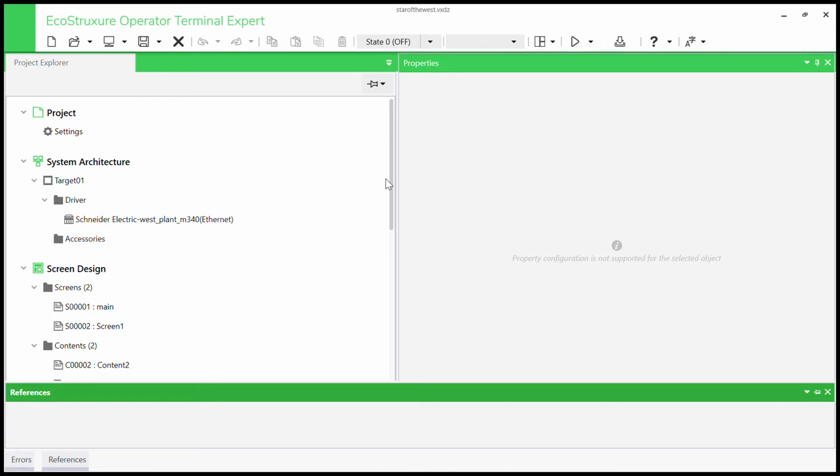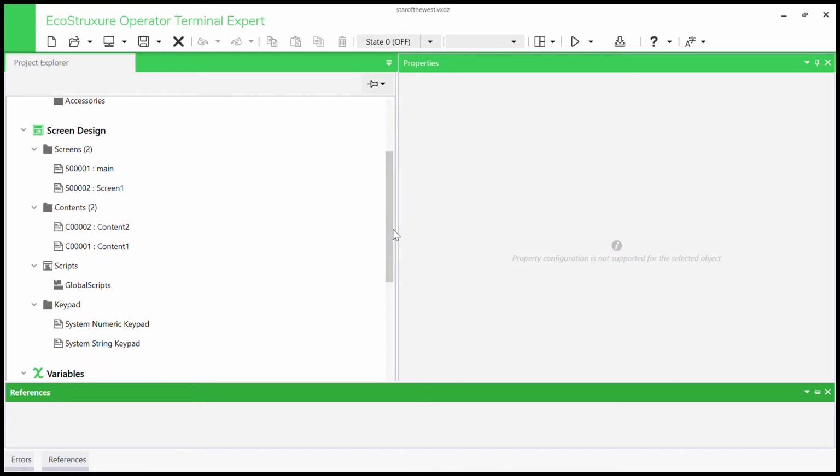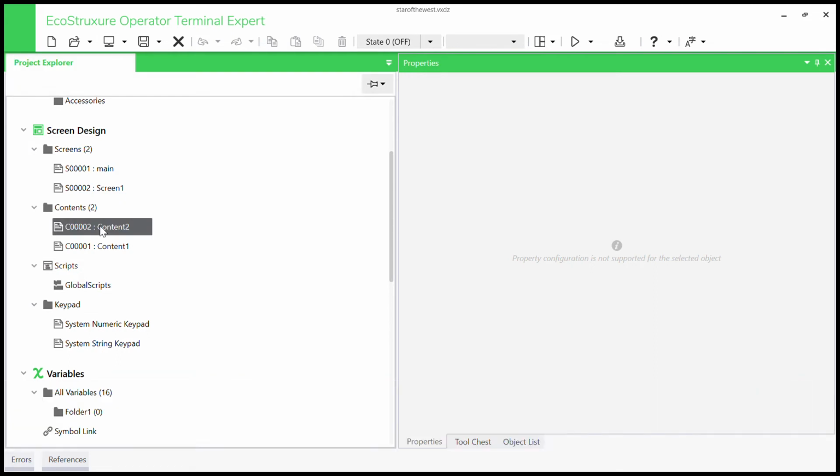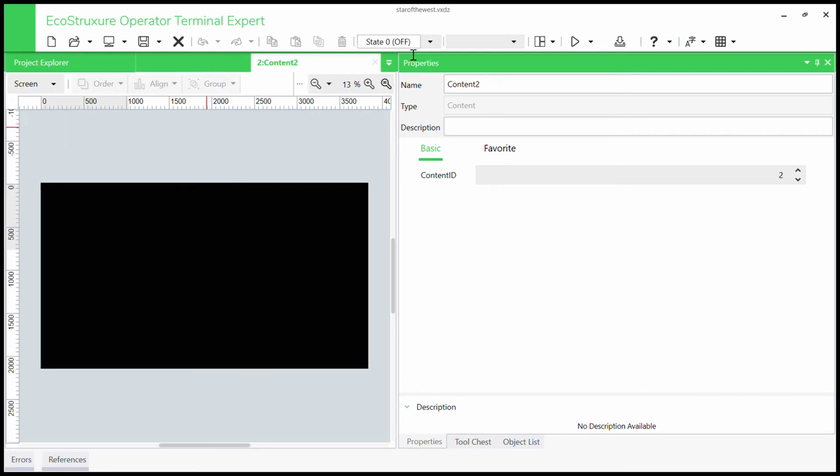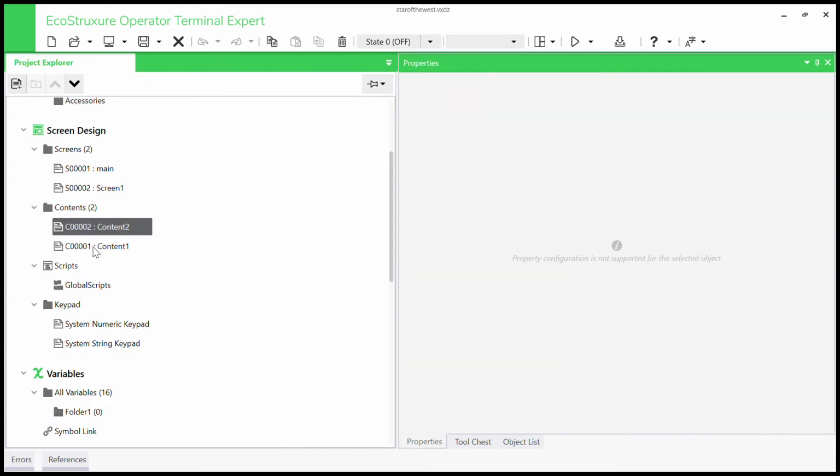Once you have your project open, go to wherever your object's created. I have it set up where I have my main screens, and then my main screens point to a content window. I had to watch some of the EcoStruxure videos put out by Schneider to understand how that works. So click on wherever it's located. I opened the wrong one. Go back.